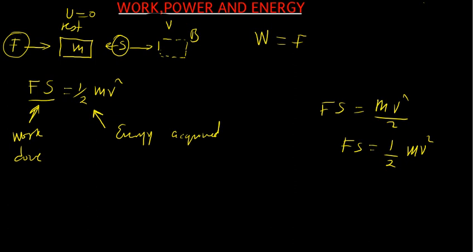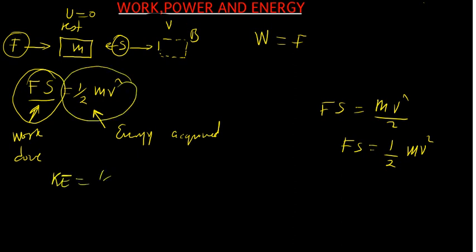So we are saying the work done is equal to the energy acquired, and we looked at that. So work done is equal to energy acquired. So that is what we have come to find out. Very important equation to know. So what we are saying is kinetic energy, remember this portion is kinetic energy, is equal to half mv squared. And we are saying kinetic energy is equal to what? We have got this portion which is here.